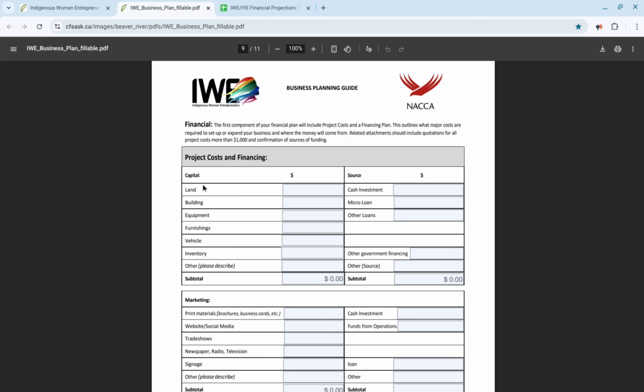So you can just add these different capital costs by category and add the price for each one, and then add up the total. And now for that startup or that project, how is that money going to be sourced dollar for dollar? So again, with that example from the first video of $50,000, where is that coming from? Partially from cash investment from the owner, maybe the microloan, another loan, other sources here, government funding. So where is that $50,000 coming from?